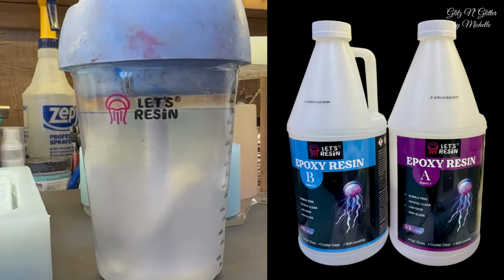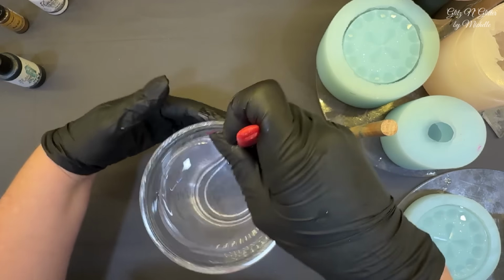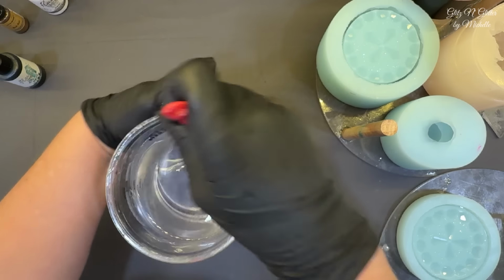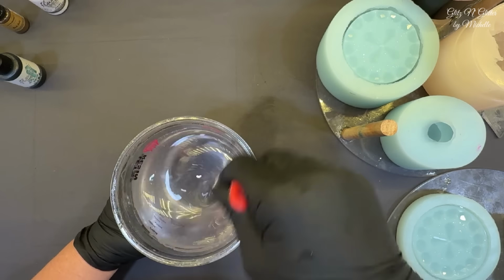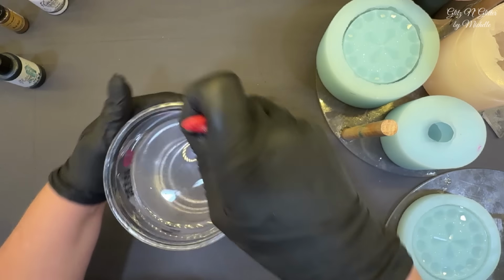Brushes in hand and the world is my stage. So the nice thing about this is you don't have to put it through a vacuum chamber because it's going to go in the pressure pot. It'll take care of the bubbles, so I've learned to trust it. Let's hope it doesn't do me bad today.